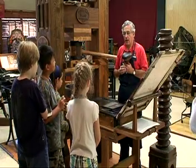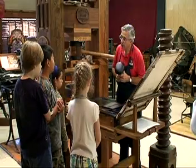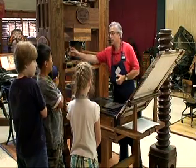Because if you know anything about new leather, you know what new leather feels like. What does a new baseball glove feel like when you first get it? You can't move it. It's hard. It's stiff, right? Like oil. Exactly. Well, today it's no problem.